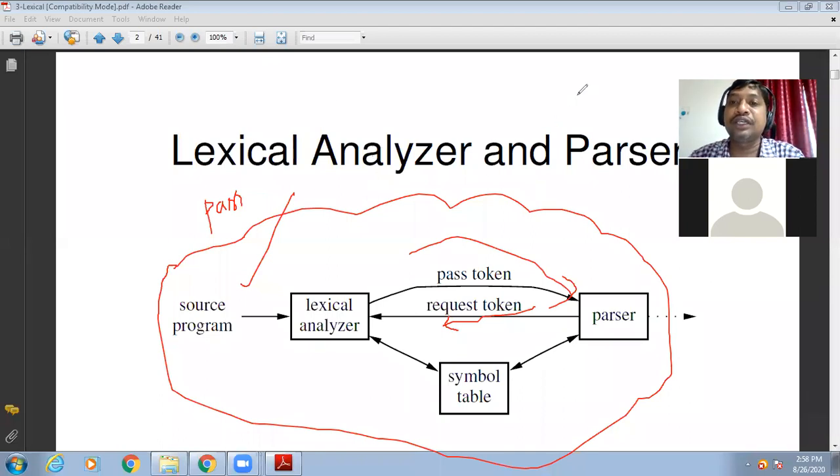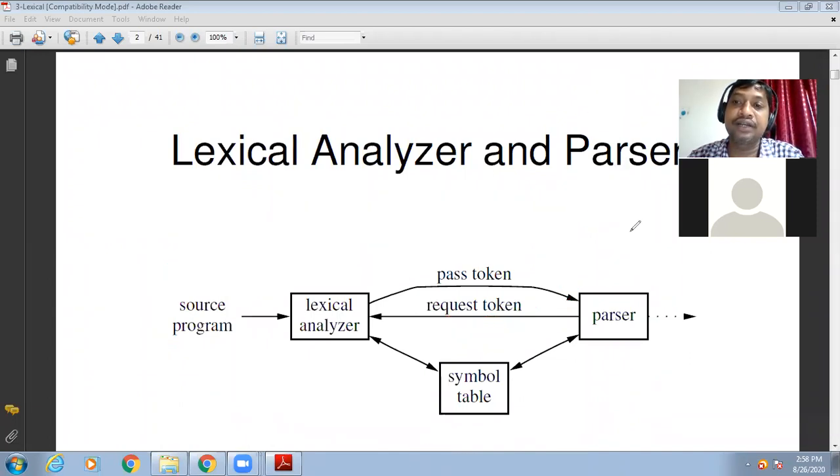While designing, you can consider this also, but what we are doing here is we'll go for the independent approach, the individual modules approach. Why? Because it's a simpler design and it has more advantages. In the later phases, if you want to change the lexical analyzer phase or the parser phase and they're combined, it is very difficult to change one module. You have to remove the entire module and write a new module from scratch.